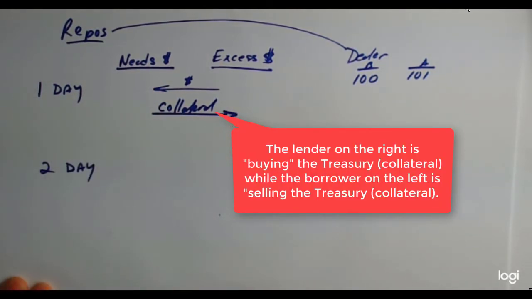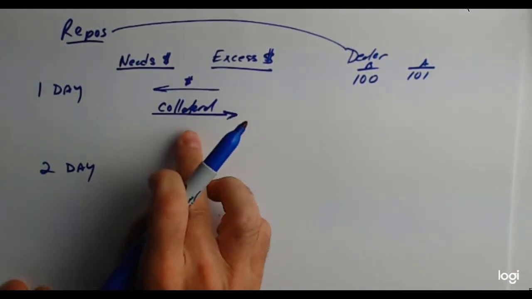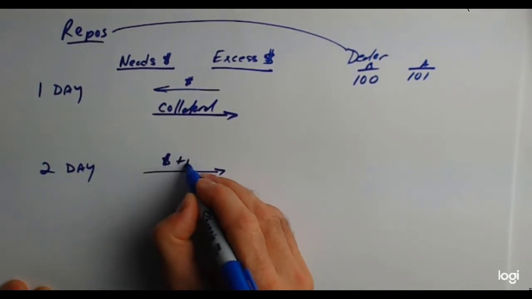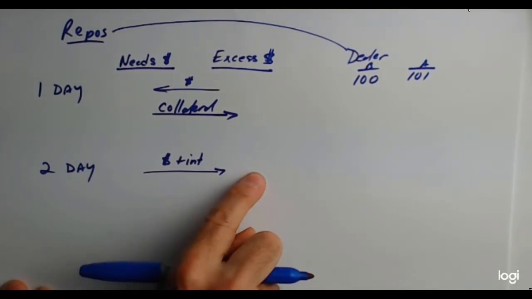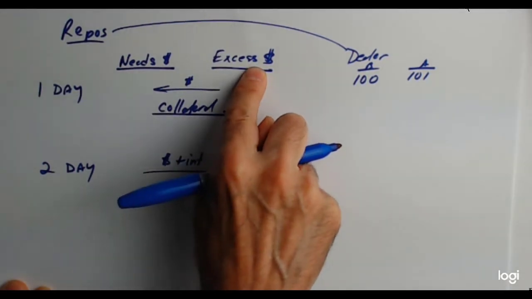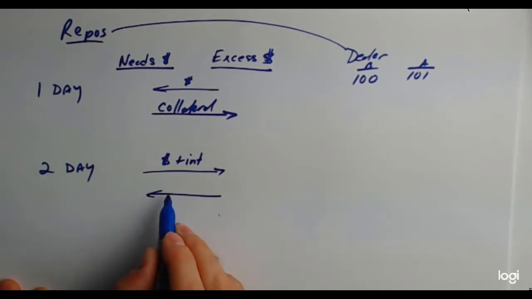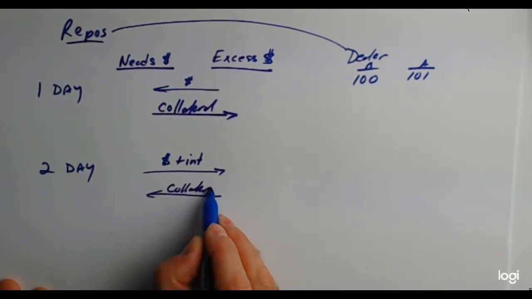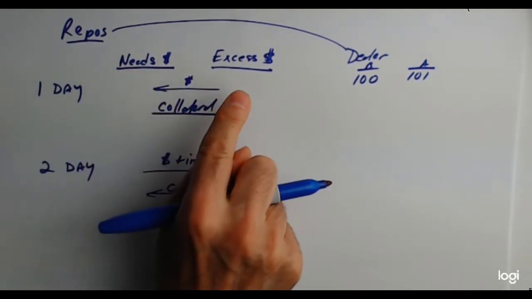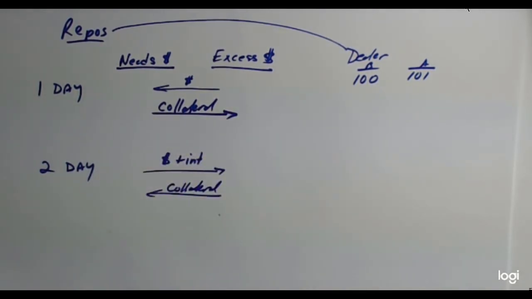Now, day two, the second leg, is where this transaction unwinds. And so what happens is money goes in this direction along with interest. The original money that was sent over goes back to this party plus interest. So this person earns interest income, this one earns interest expense, or pays interest expense. And then the collateral moves in this direction. So it unwinds. Basically, this party repurchases the security that they sold to this party in this leg. That's a repurchase agreement. It happens all the time.